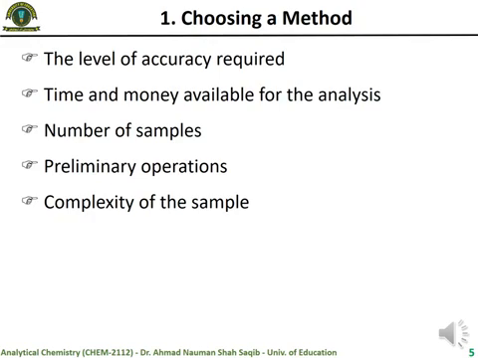For example, if you have a sample and you can do it by a simple method, if you have 1 or 2 analytes, so you will choose that simpler method. But for example you have a sample which has 10 or 12 different analytes that can or may interfere in the analysis, and you can get false or wrong information. Then you choose a method that is selective and specific for only the analyte of your interest, and then you will analyze it by that method. So these are parameters that actually help us decide what kind of method we are going to use for a quantitative analysis.